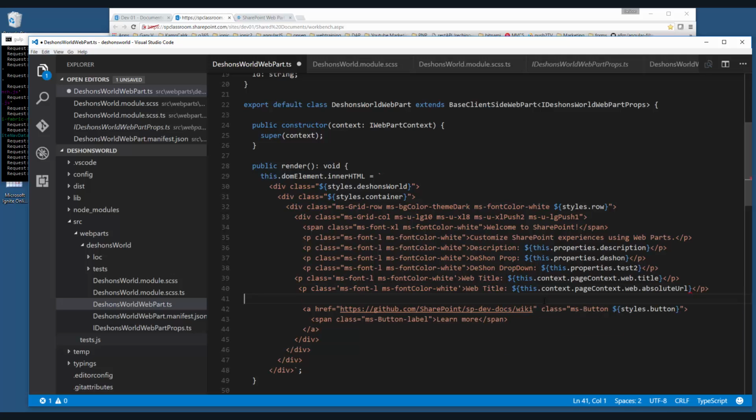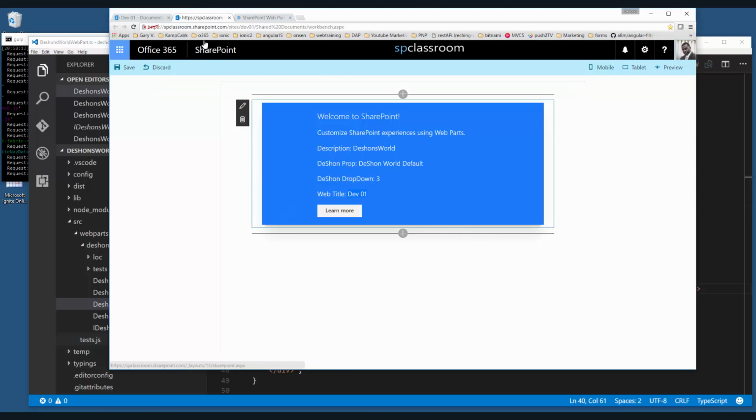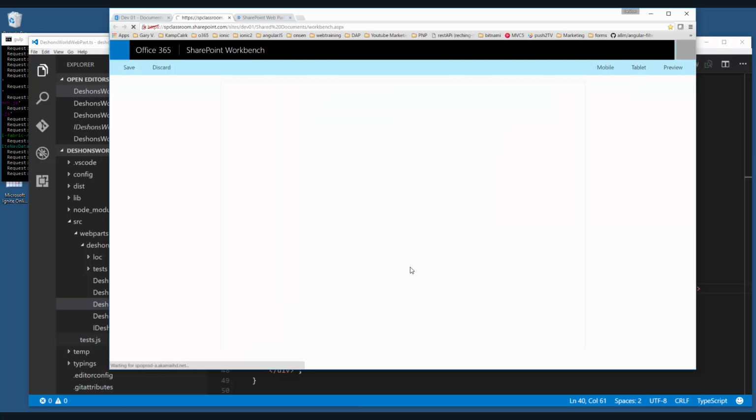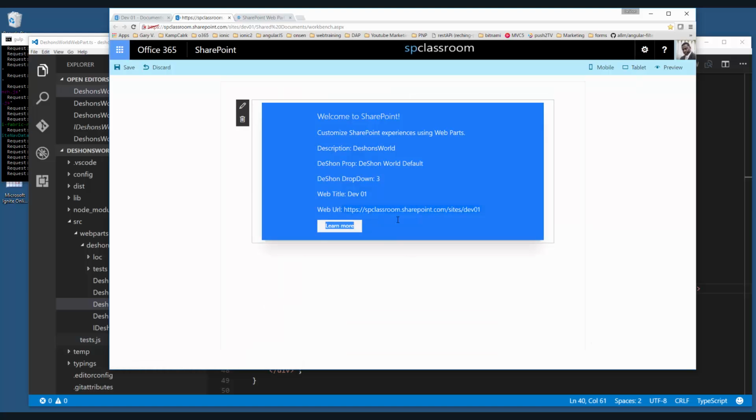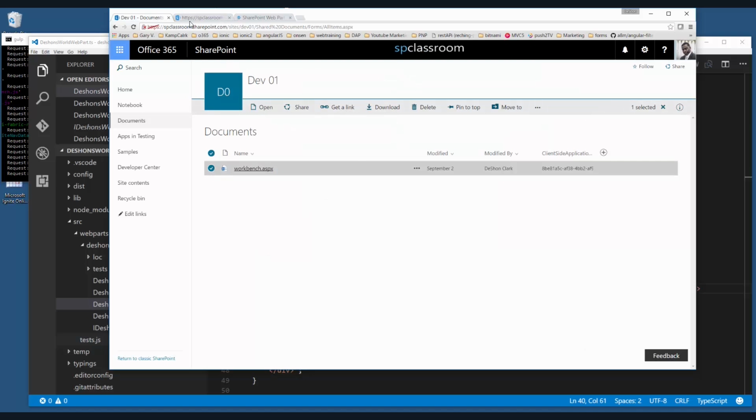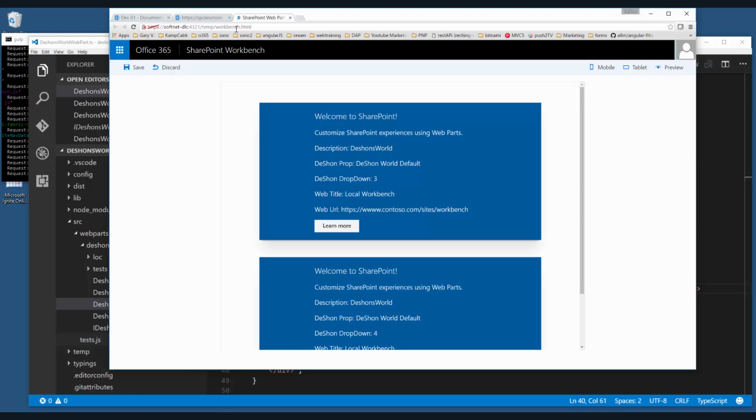So here's absolute URL. So we're going to paste that in, and we want to see that explicitly, only because I just want to make sure there's no shenanigans going on. So we come back over here. Now I'm going to call out these pages, as much as I remember. This is the dev tenant, and then here you can see that is absolutely the URL to this site collection in my tenant. Okay. So another thing that we can do now, if we go back to, hopefully I don't get too mixed up with the tabs.